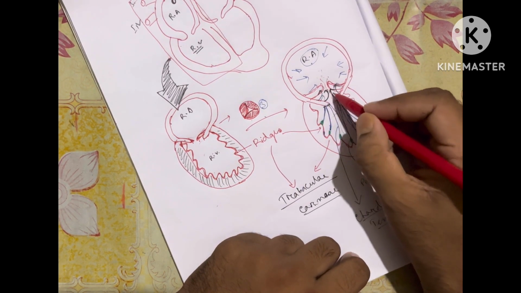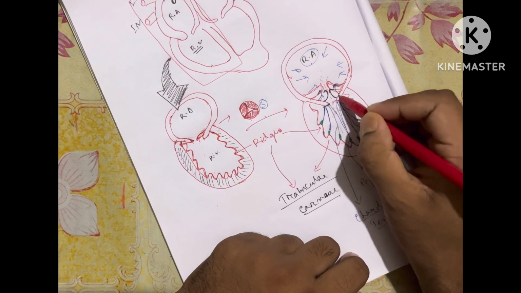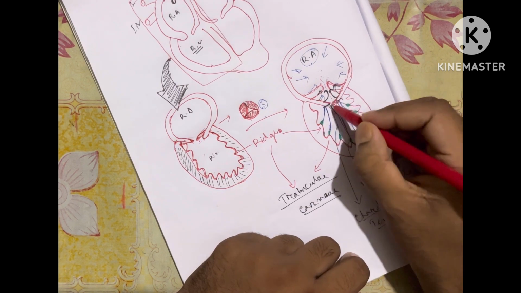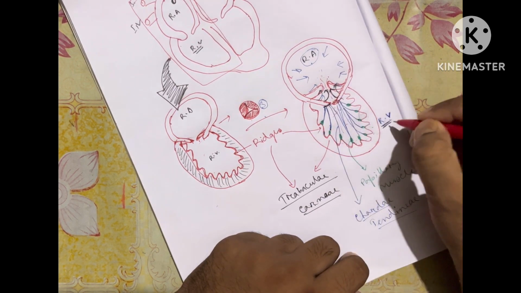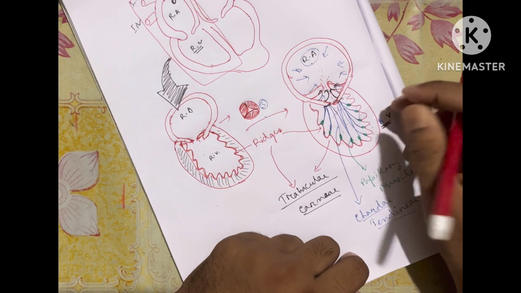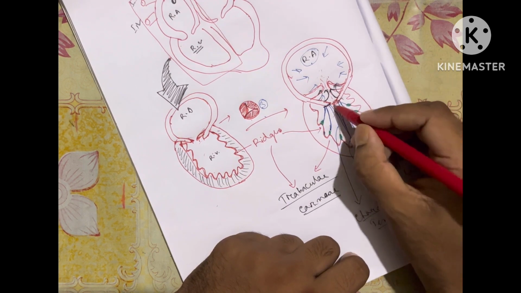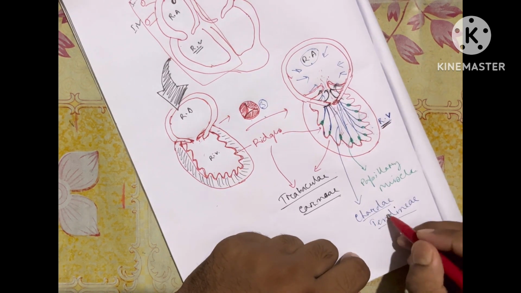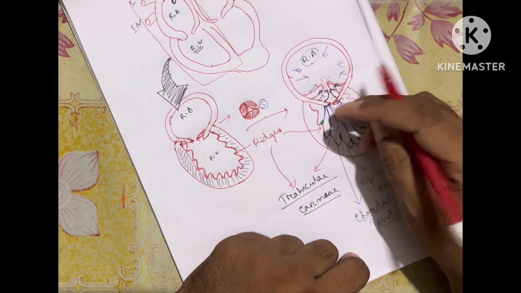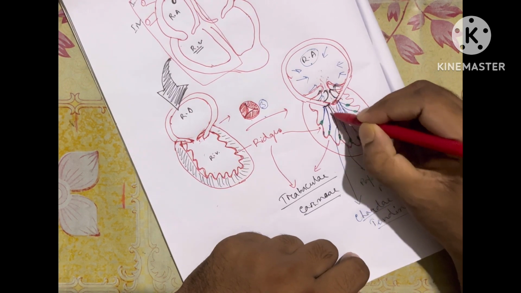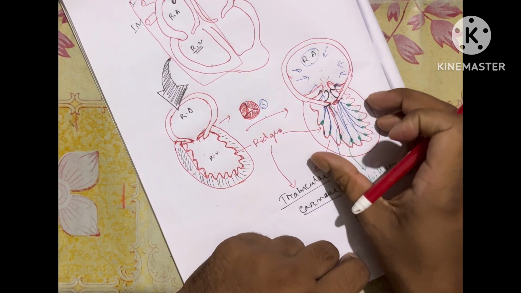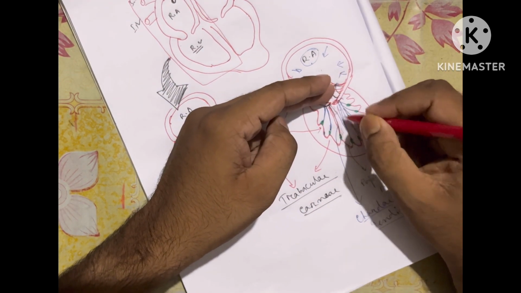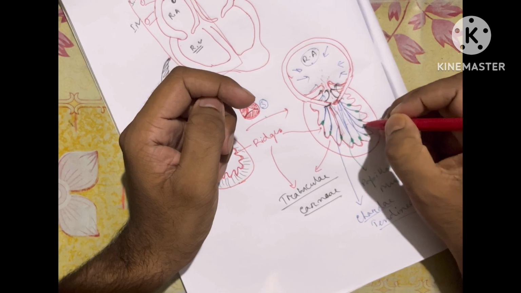That's why, to fix their position and ensure their closed position during the ventricular contraction, those tendons are attached. These tendon-like structures, the chordae tendineae, are attached with the papillary muscle, and they have enough length that after contraction, when the valve closes, the tendons get the maximum tension.